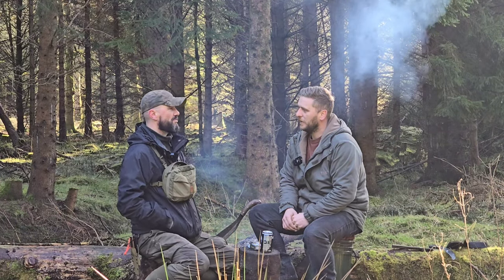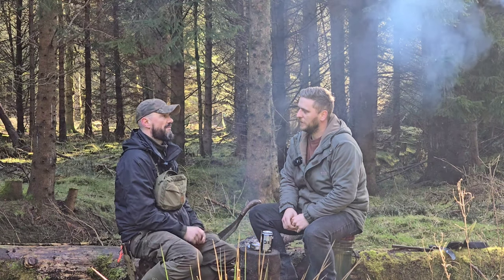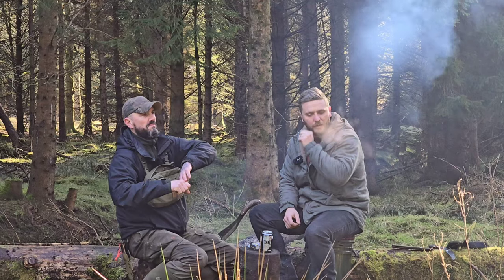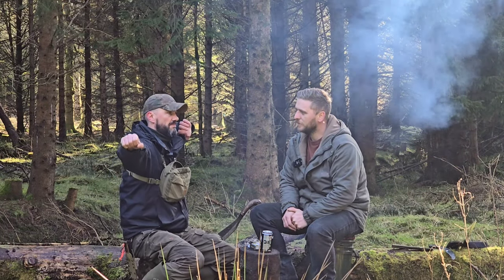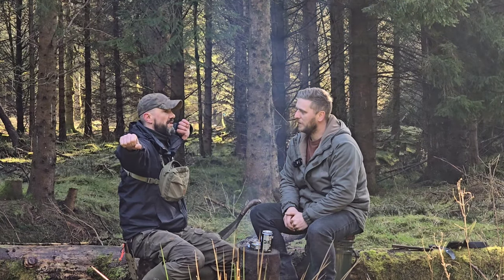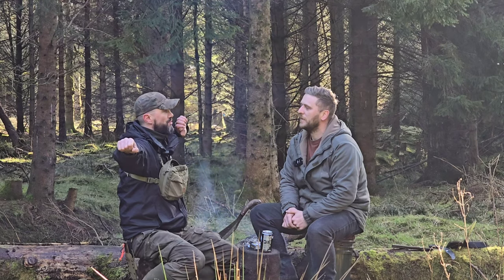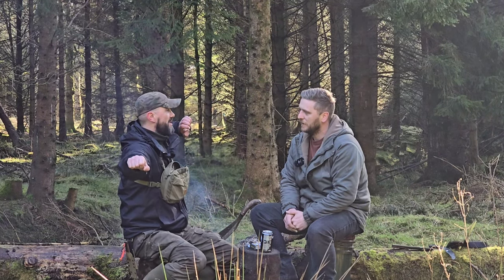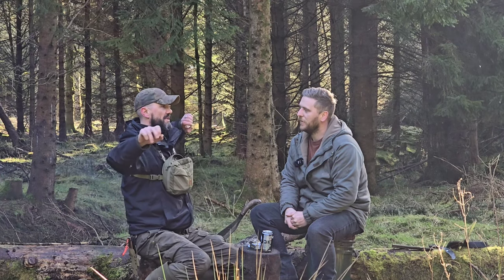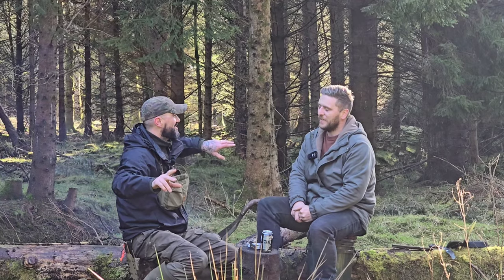Like I'm training a shot cycle at the minute. I'm drawing up, exhaling, putting the bead on, taking another breath, taking the safety off the back tension and lining my pin up. When I exhale, I know that shot's going off in that exhale somewhere. It's a surprise, like I'm manipulating it because I'm using back tension. That shot's going off somewhere in there and I don't know when it is. But it works.